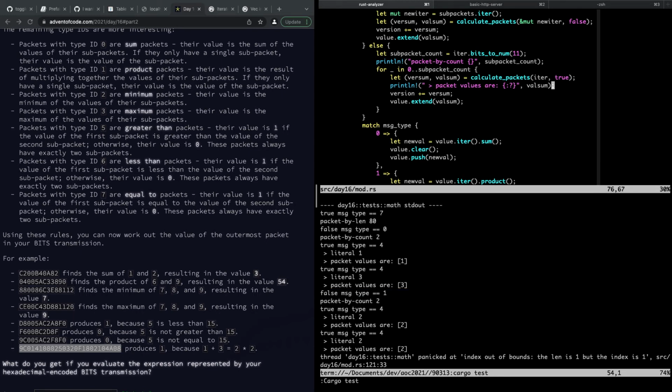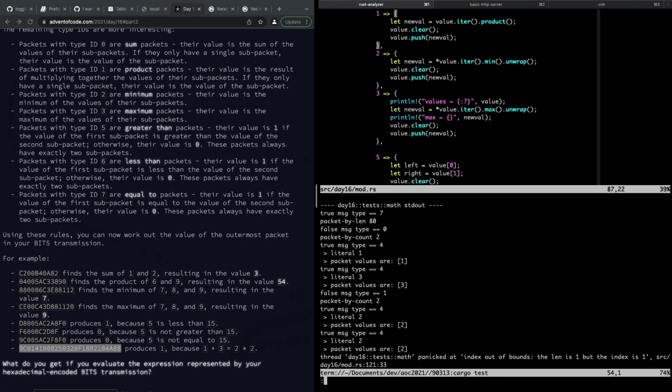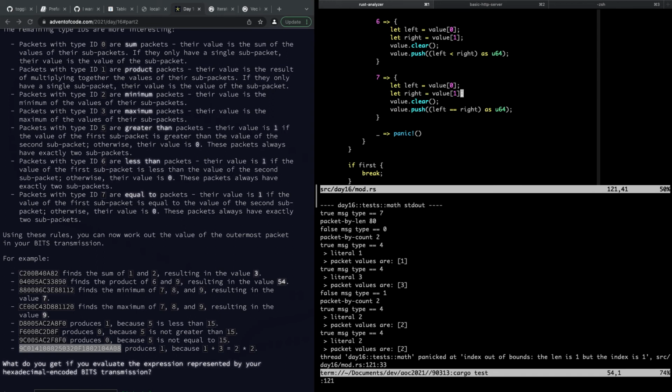So yeah, message type 0 is the sum, message type 1 is the product. So we're actually trying to calculate, yeah, it was 121. We're trying to calculate equality. And that doesn't work here.